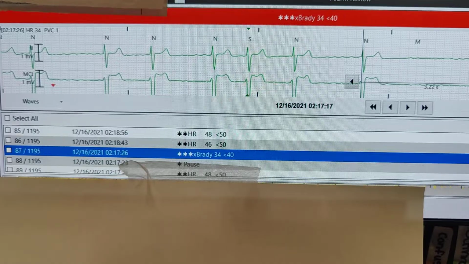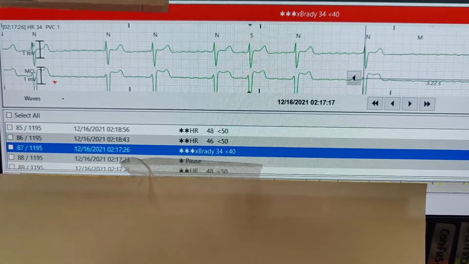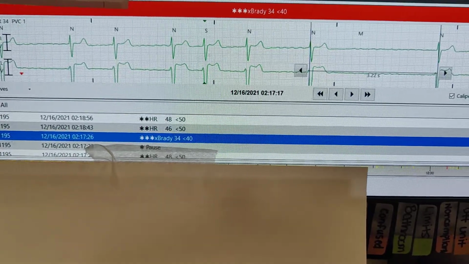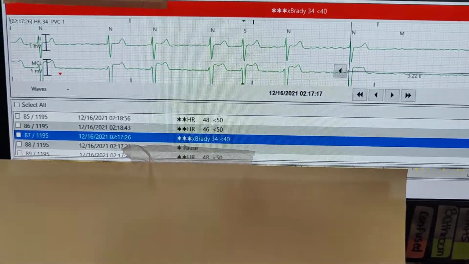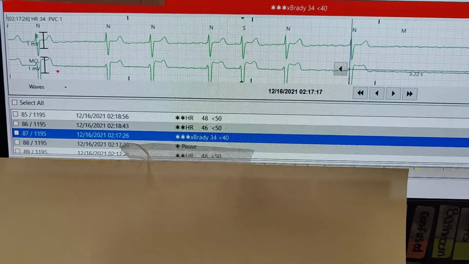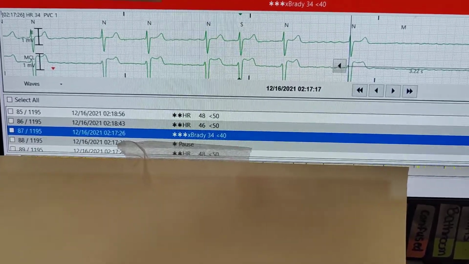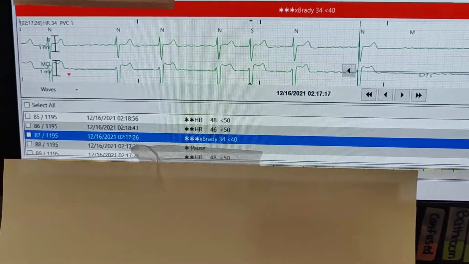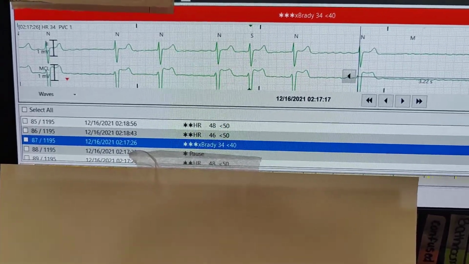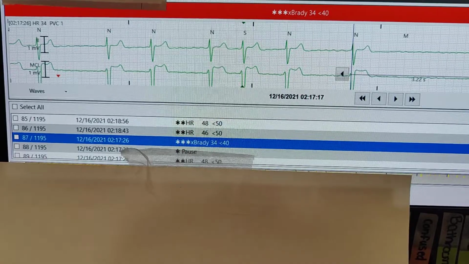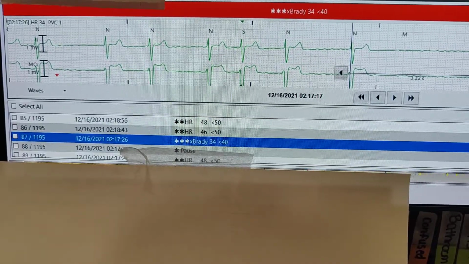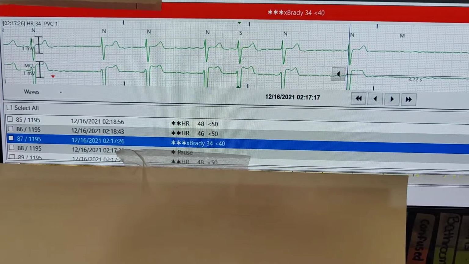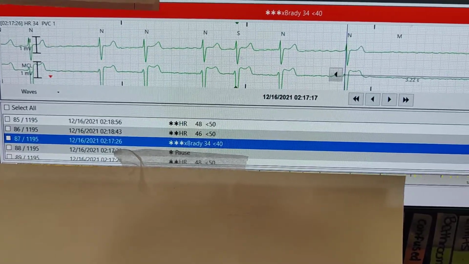Today we're going to review atrial fibrillation and these compensatory pauses that frequently happen in patients that are atrial fib. Now let's go into defining what is atrial fib. Atrial fib is an irregular rhythm. At times the heart rate is rapid or the heart rate could be really brady.